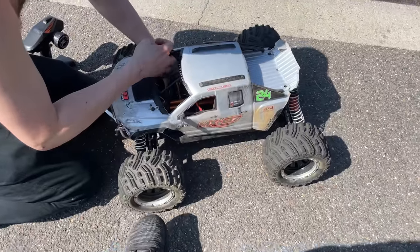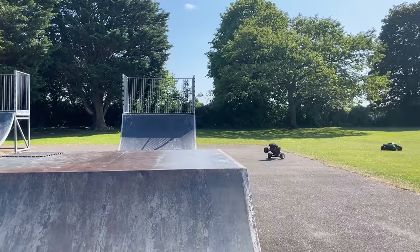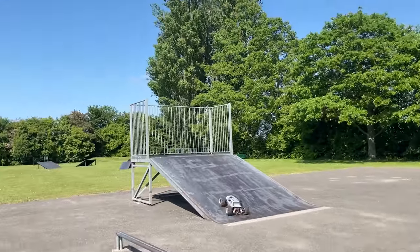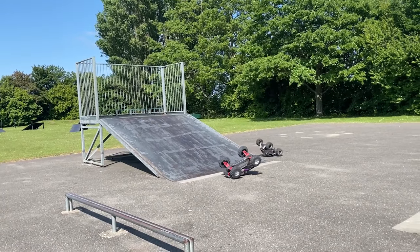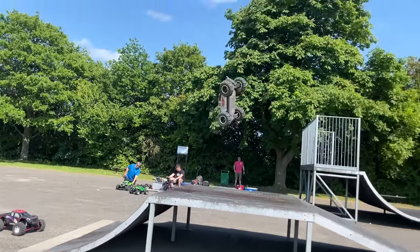So this is a Banggood special and it keeps coming back. Oh, there's Stephen's X-Maxx. Mitchell with that is dangerous. Oh! Backflip. Hey, oh, SM4S going nuts. I'm surprised the beating it's taking.